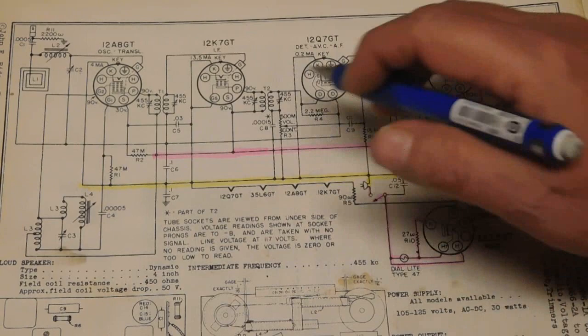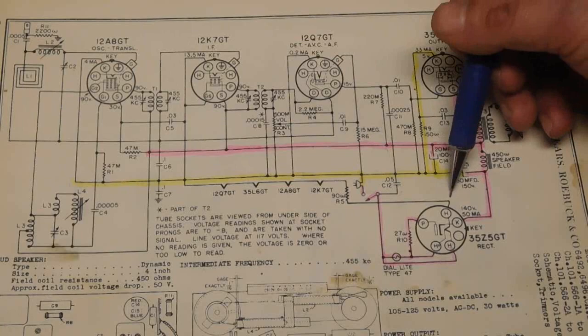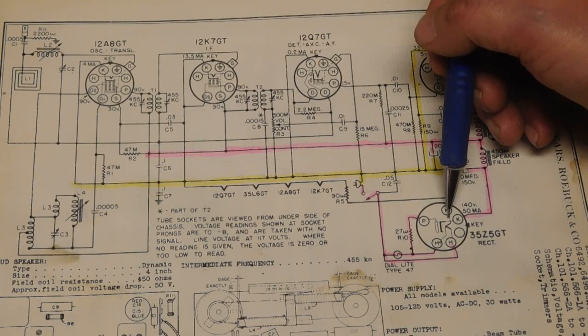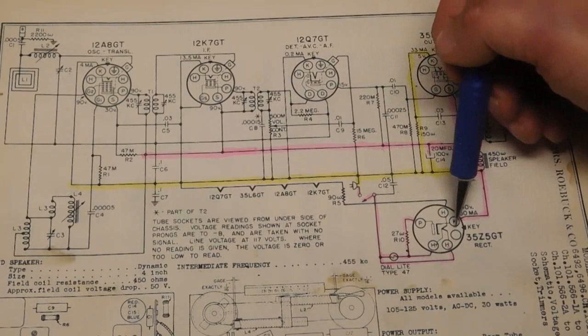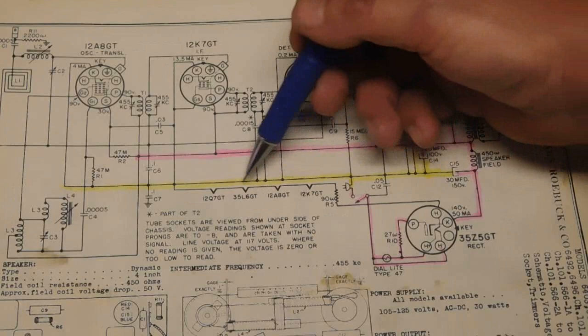The other part of this will feed through the heating element that's in the rectifier tube here. We will then feed through a dropping resistor. The purpose of the dropping resistor is that all these tubes' filament voltages do not add up to the supply voltage that it's rated for, which is 105 to 125. So they put this in here because these are not going to add up to that voltage. You've got to burn off some power somewhere and get rid of some of that voltage. And then it feeds right back to the plug.